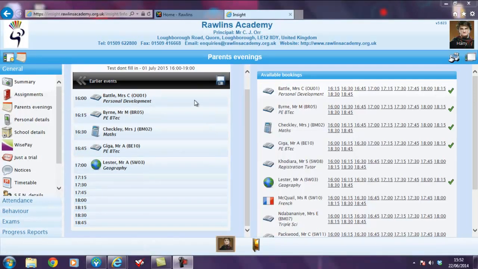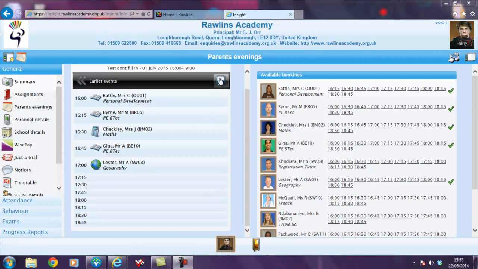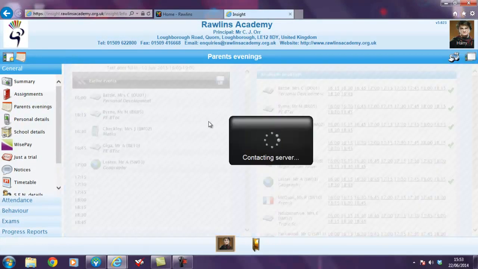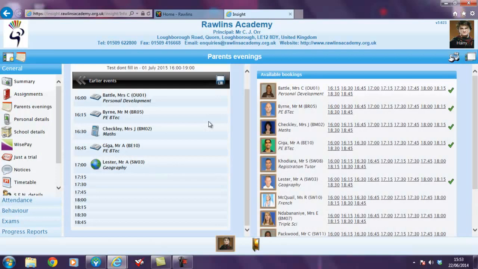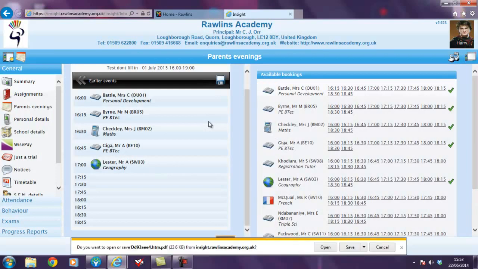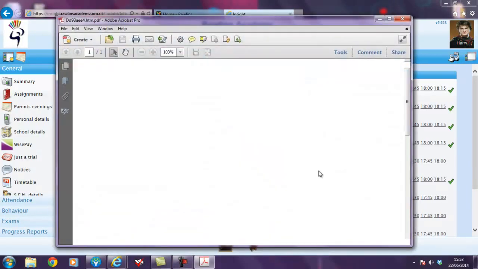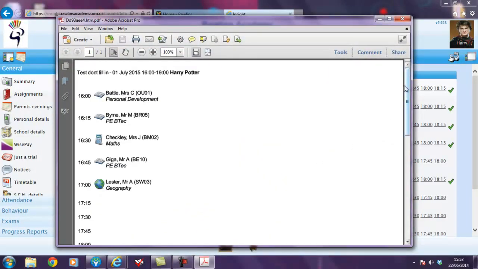When I'm happy that I've got all the appointments that I want, I click on this Save button. It will save those appointments for me, and it will also allow me to have a record of that. And you can see it's opened up at the bottom as a PDF document, and if I open that up, then I have a PDF record of Harry's appointments, which I can then print out or save.